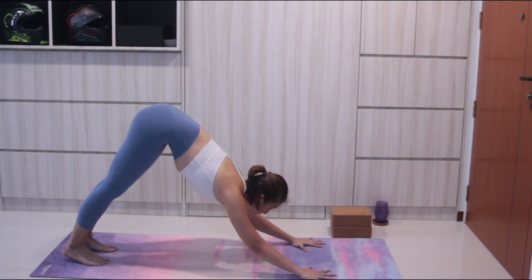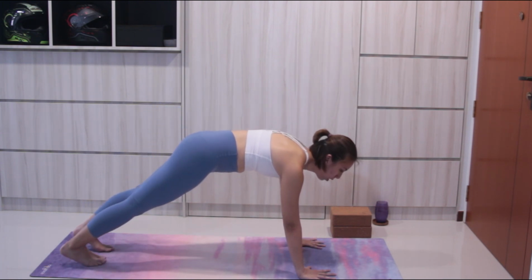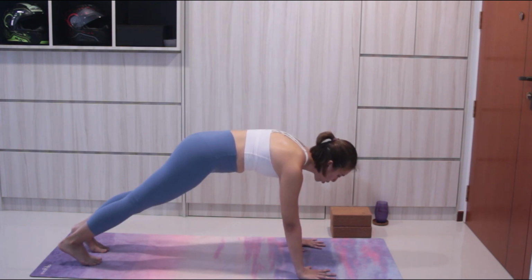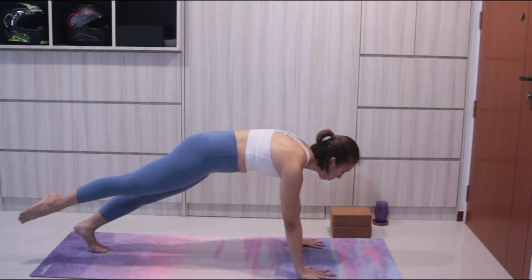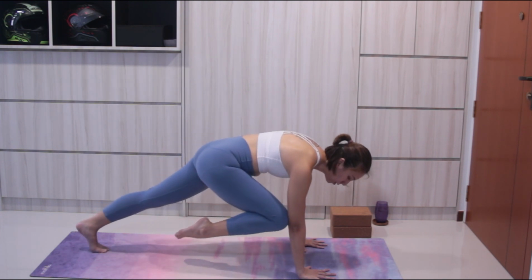Very nice. And slowly shift the weight all the way forward, coming to your high plank pose. So earlier on you were in forearm plank, now you're in your high plank. Here, a little bit of activation for your obliques. So bring your right leg off the mat, so three-legged plank. Good. Take a deep breath in here. And to exhale, crunching your right knee to the right elbow to touch.